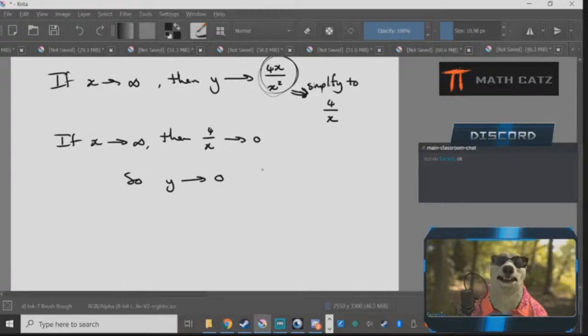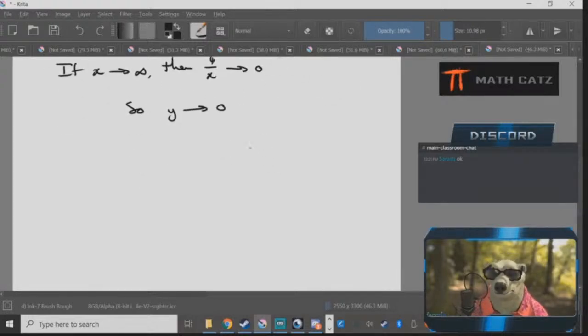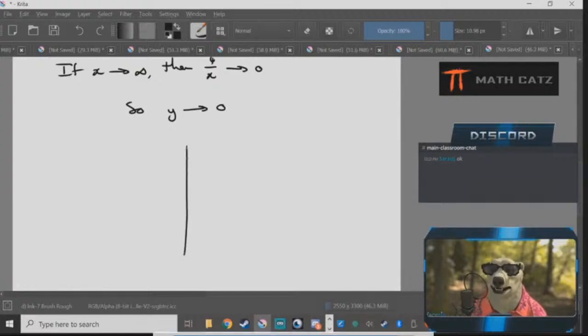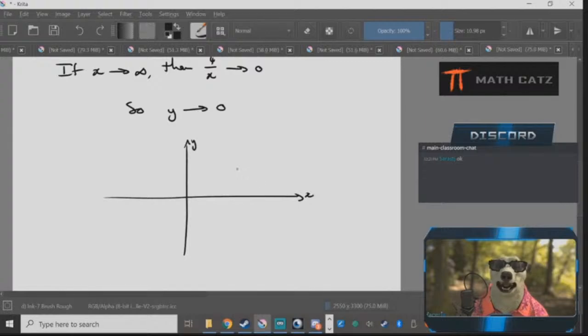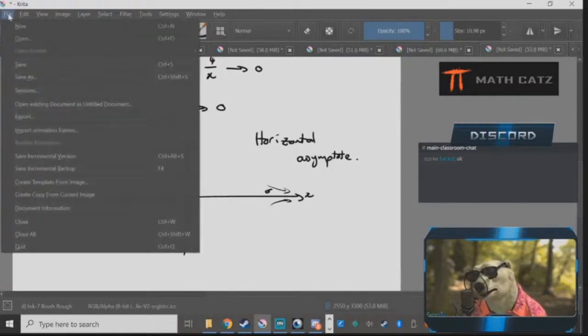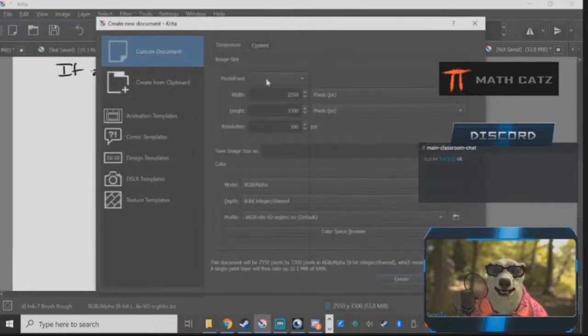So that means if I were to graph it, let's maybe do that. I don't have a lot of time, but I'm doing it anyway. If I were to graph this, I have no idea what this graph looks like. It's a lot of work. But eventually, it's going to head down towards a y value of 0. I don't know which side it approaches from, I can figure it out, but I don't have the tools right now. I do have a horizontal asymptote, though.